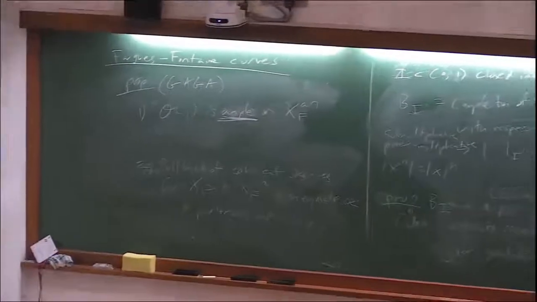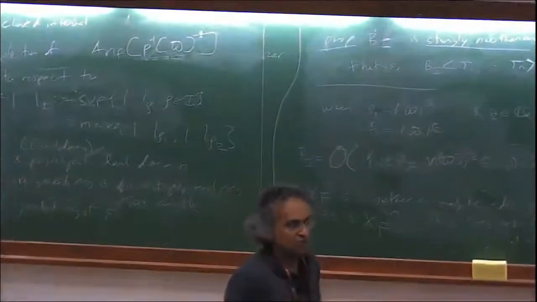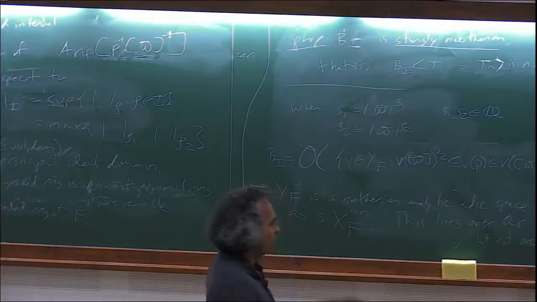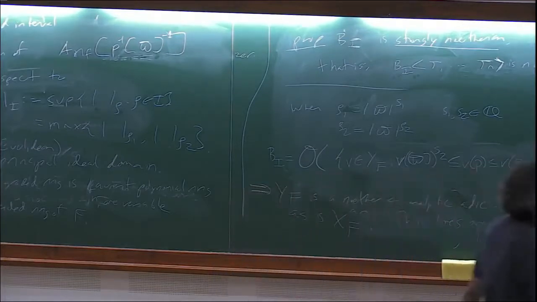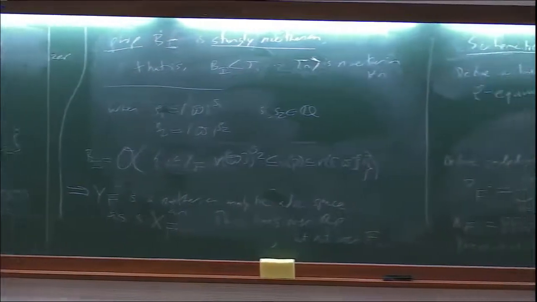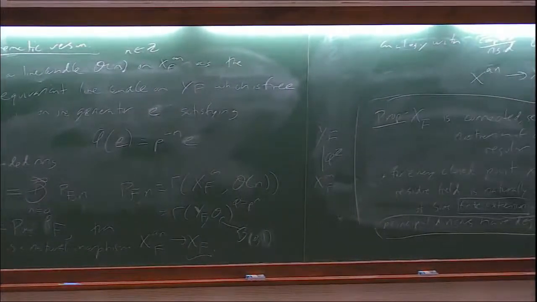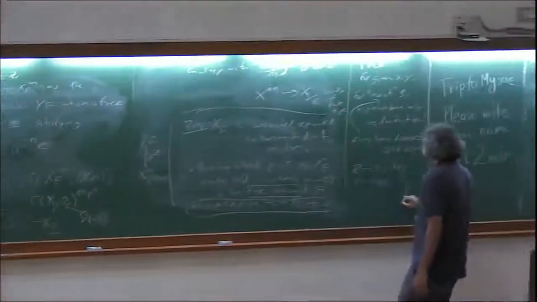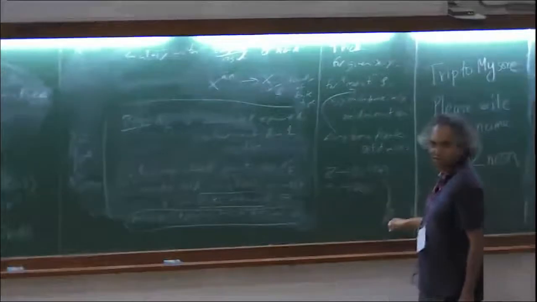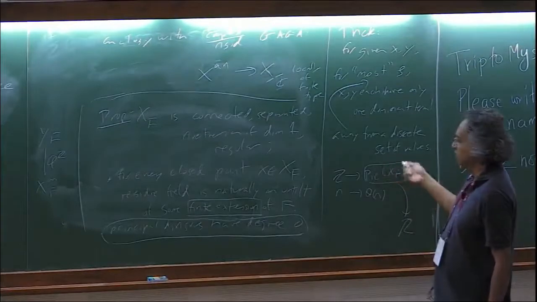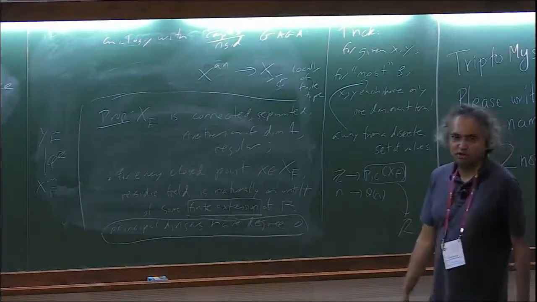So Pic^0, in general, I don't know what it is, but if F is algebraically closed, then Pic^0 is just the integers. So it'll be just generated by O(1). But in general, there'll be other stuff in it. There's obviously a map from Z to Pic X_F taking n to O(n), and by this property, there's a map going the other way, which makes this the canonical isomorphism. So there's Z plus some extraneous piece, but that extraneous piece will disappear when F is algebraically closed.